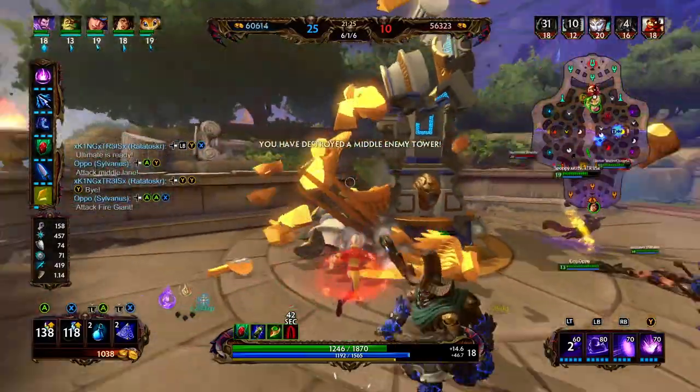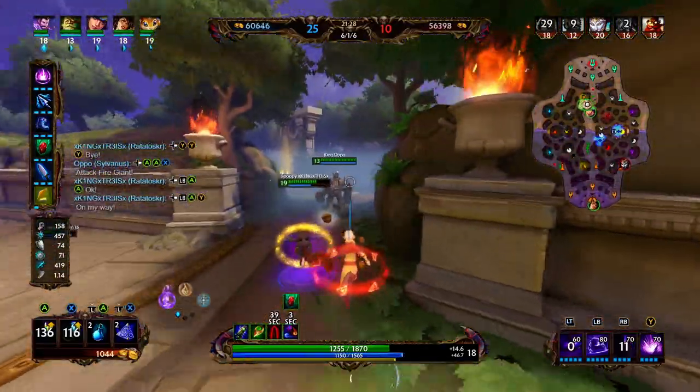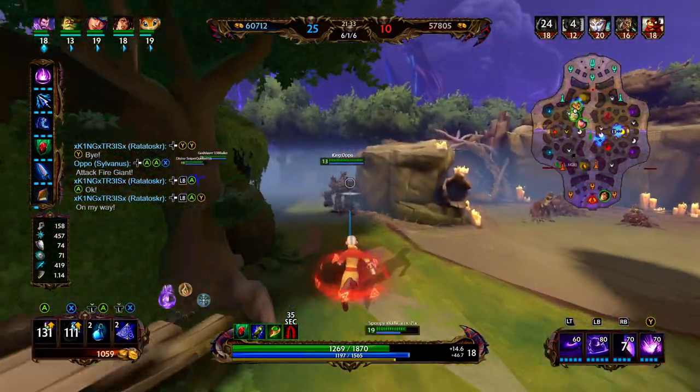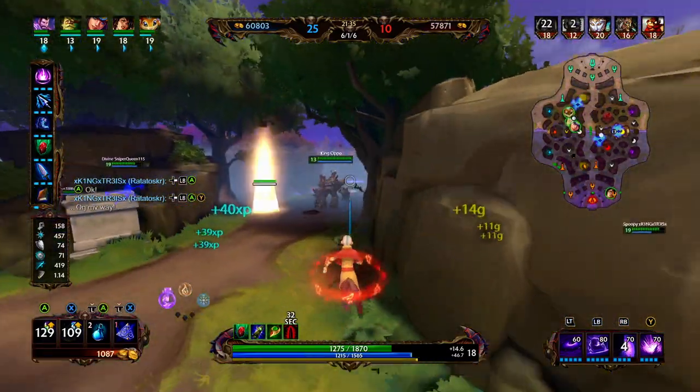Attack fire giant. We're able to get the tower. Somebody makes the call to go for fire giant, and I agree. I think that is the right call. Bologna rotates back so that way Medusa can't get a free Phoenix.